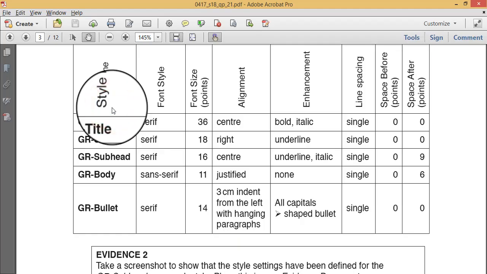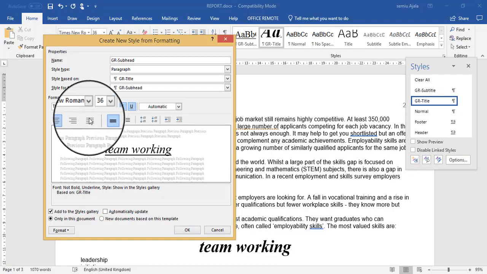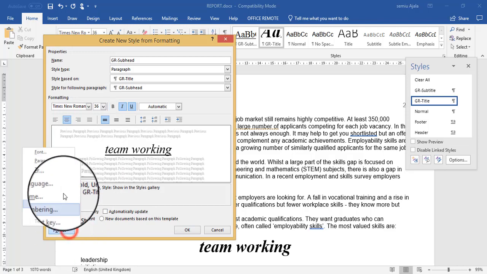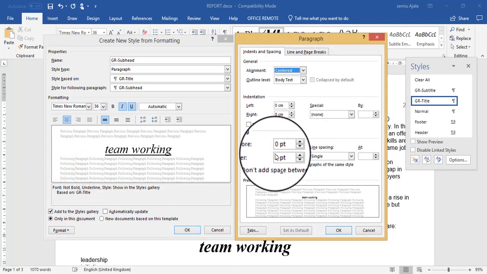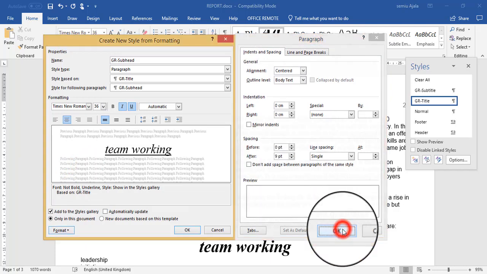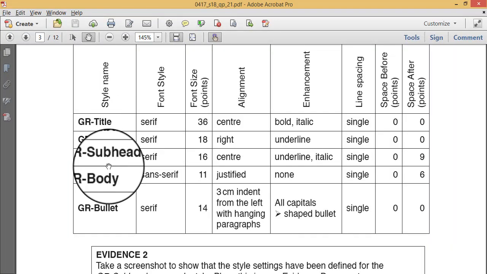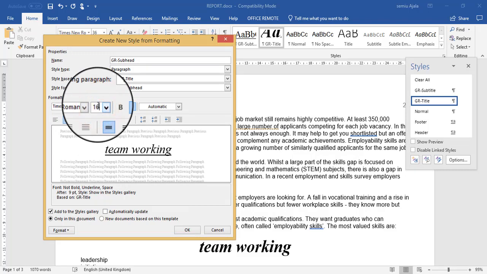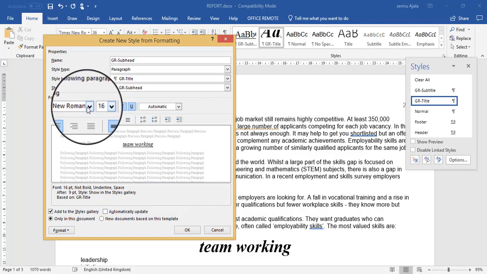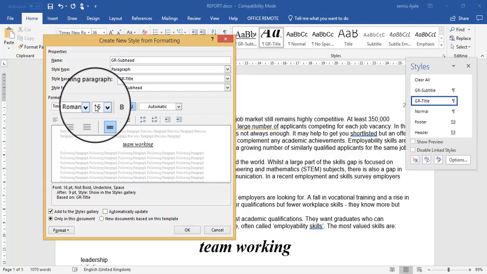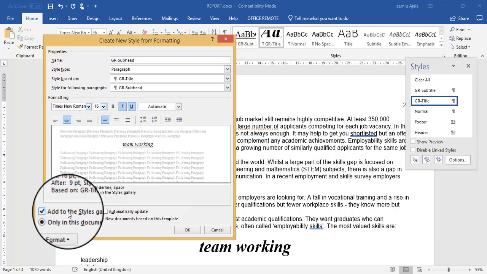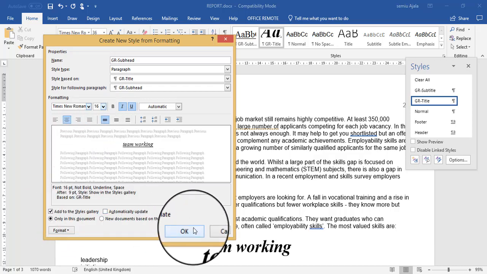There's no bold. Center, underline, italics, single 09. Okay, I have to go to paragraph, single, 09 point after. Okay, serif 16, center, underline, italic, done.